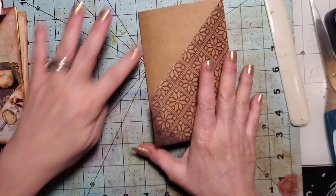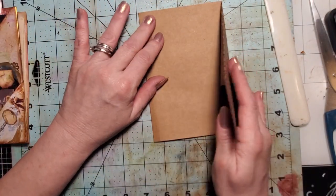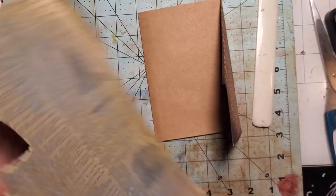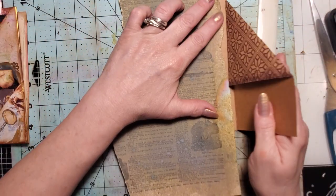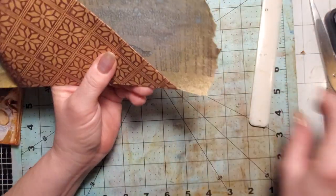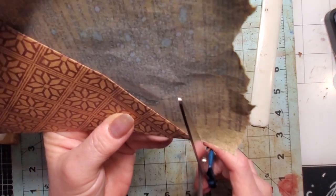So I'm gonna go ahead on this inside piece, and instead of leaving it blank, I'm wondering if my really grungy paper that I did would look okay in this. I'm gonna check here, I'm gonna cut it.